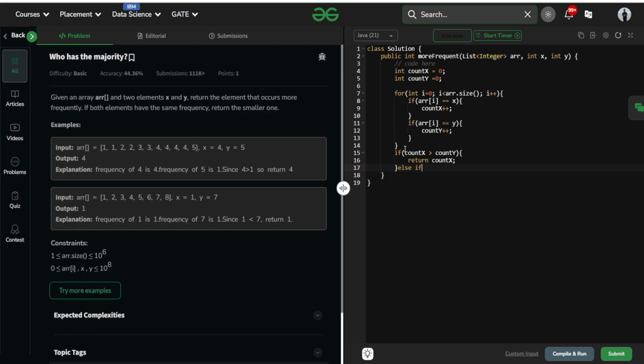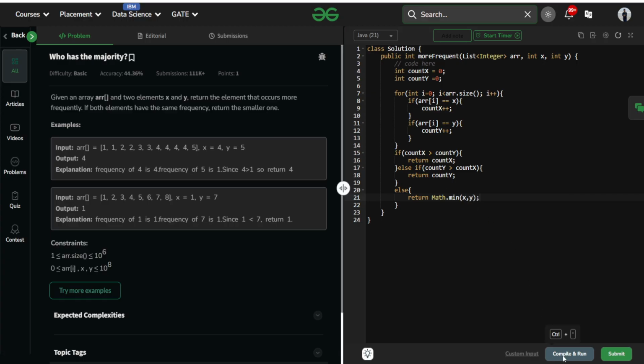Similarly, else if countY is greater than countX, then we return countY. Now if both are equal, then we return the minimum one. So we write return Math.min, and here we pass x and y.